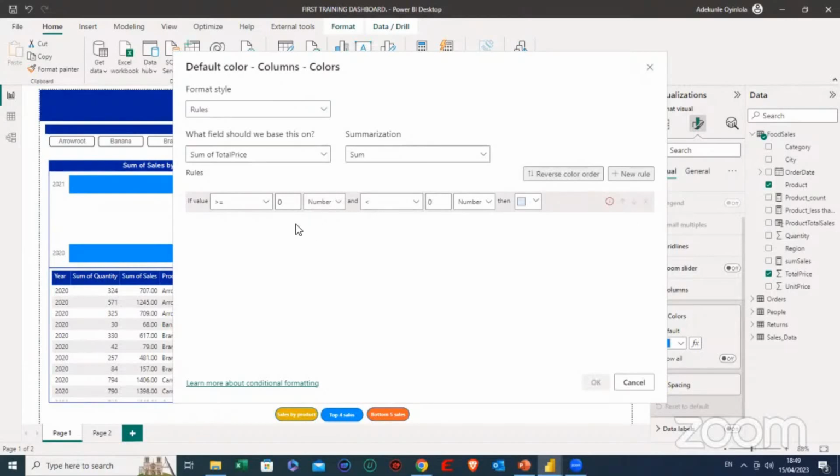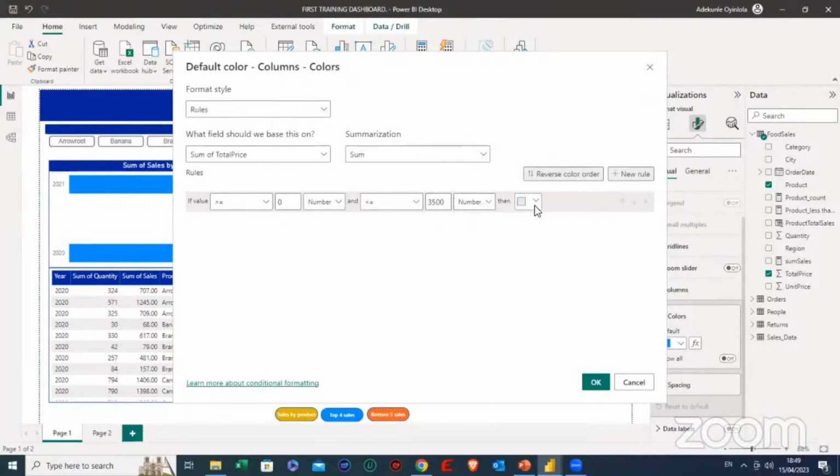So we have fulfilled one of the conditions: that if the sum of total price is greater than or equal to 0, and if it is less than or equal to, say, 3,500, let me do it that way. The format is also number, not percent.